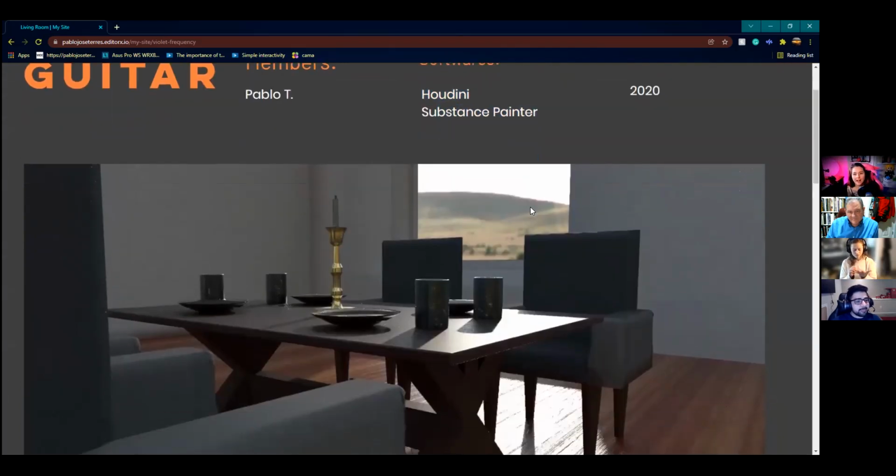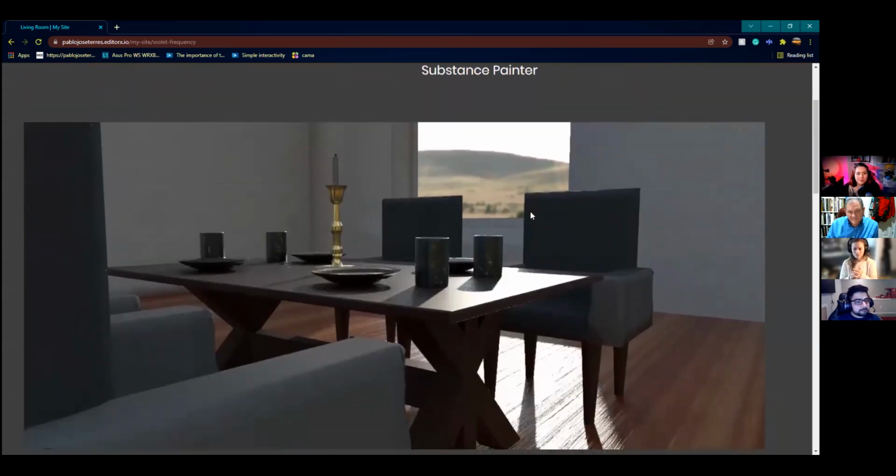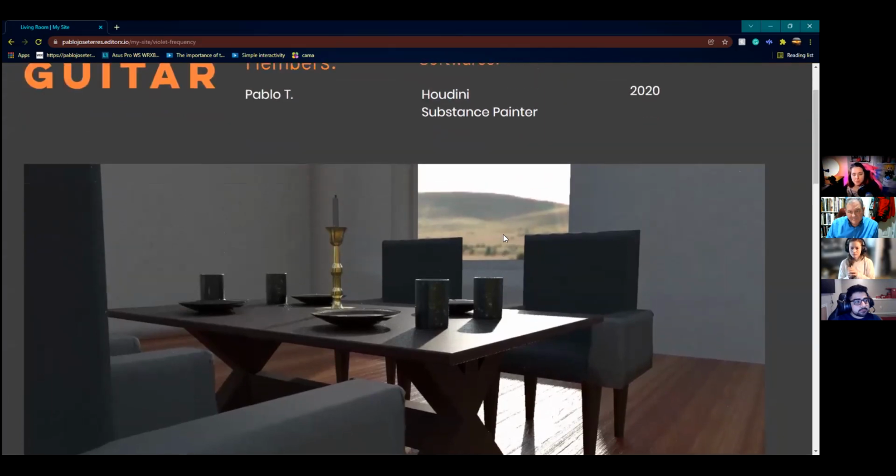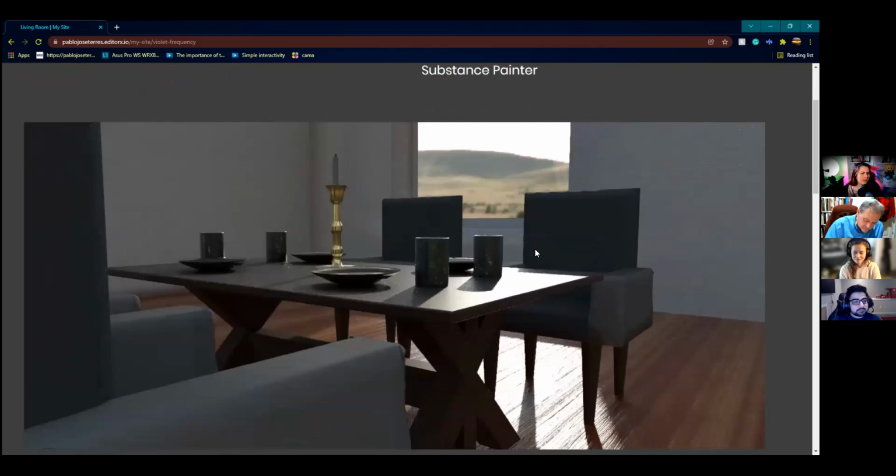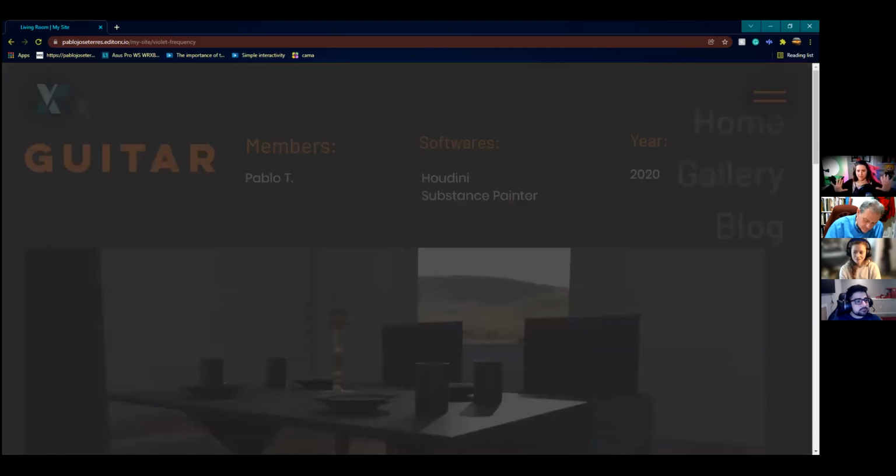Cool. I'm going to recommend that you choose the renderer at the start of your project pieces when you know that you're going to make something. If you're gonna do it in Substance Painter, then you can design it as you go for that renderer, right? Right now, your renders are hurting the hardest at the moment. Go ahead and go back because I like looking at all of them together. We can kind of compare them.